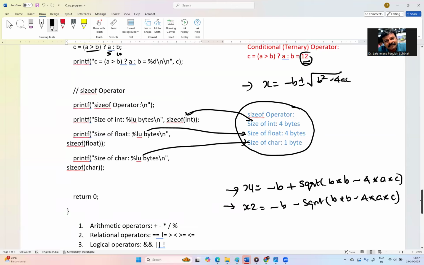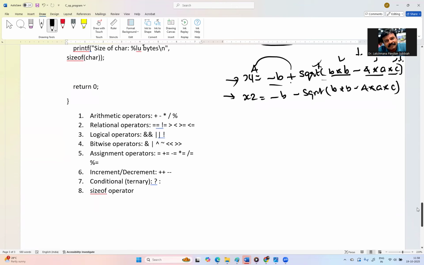You see that one, highest priority is open bracket, close bracket. So first you evaluate that one. Within that one we are having multiplication, so you do that one, left to right. You are evaluating and then you subtract. Next you have to find out the square root. We are getting now the result. Then add, and you will get now the corresponding result.